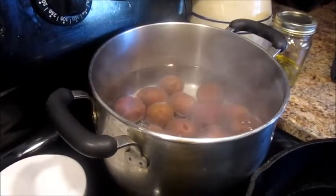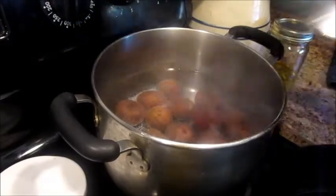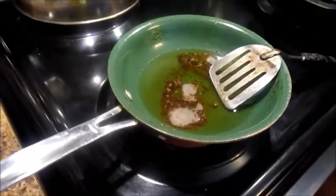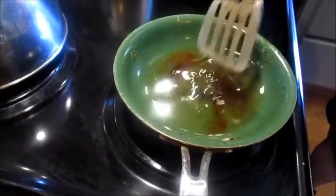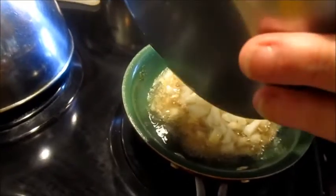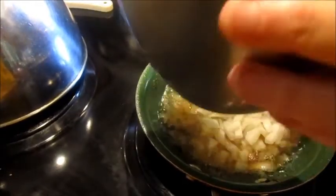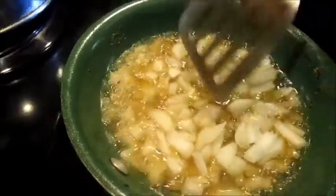Alright, almost fixing to come to a boil. Once it does, we let it boil for 5 minutes. Then you put your lid on, turn it off, and let them steep for about 20. Okay, here's my bacon grease, y'all. Now, I'll put my onions in here, and I am going to cook them in this bacon grease until they're translucent, and then I will add them to my potatoes over here that I got cooking for this German potato salad.